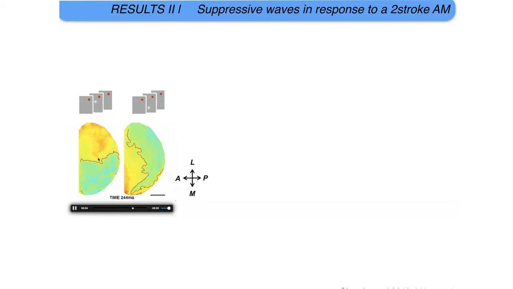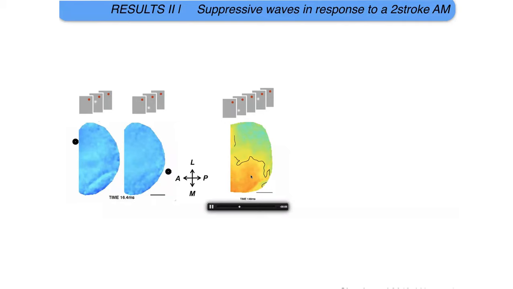When we present the succession of these two stimuli in space-time, this is the kind of activity we observe. The activity from the first dot is generating this location. And when the second stimulus appears, it looks like the activity was attracted by the second stimulus. There is a kind of motion on the retinotopic map that could be decoded by downstream areas as information of motion.